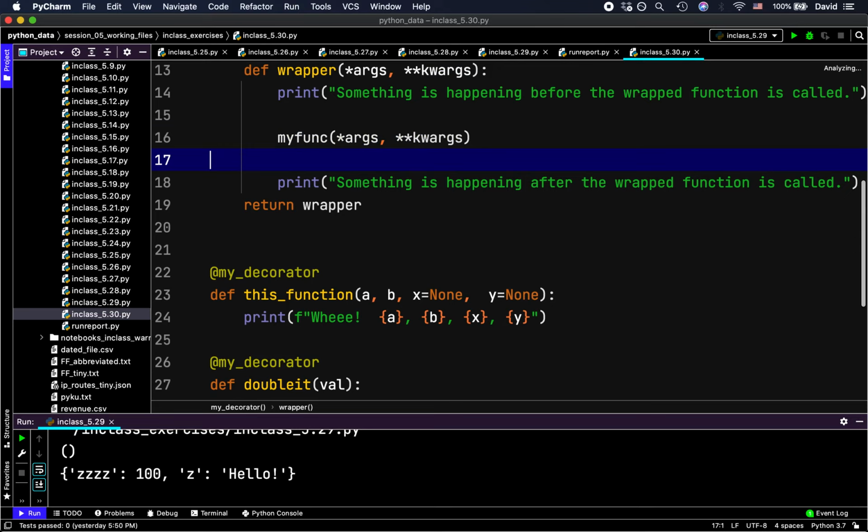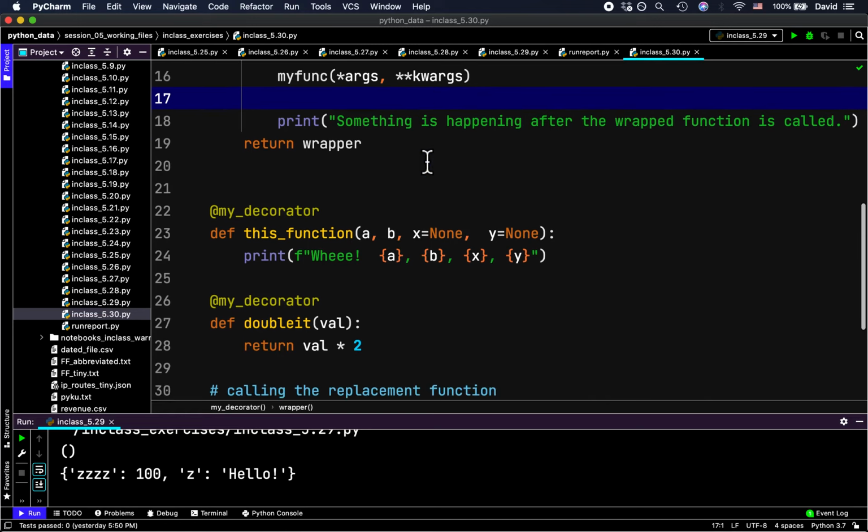Now this is obviously getting a little involved. We've established that args and kwargs are a tuple and a dictionary. But if we take that tuple and that dictionary and pass them to a function, using them as values with the star and the double star, they will go back to being spaced arguments, positional arguments, or keyword arguments. That's a little bit difficult to explain. It basically indicates that my func is going to receive the positional and keyword arguments that were originally passed to wrapper. Those will be passed on to my func.